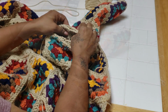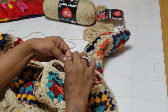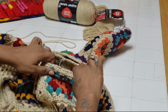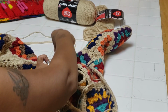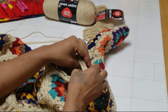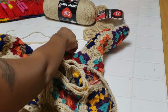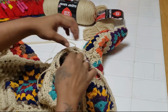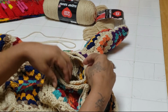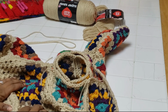Now we're going to pin this down. I want to take and pin this right at the top. Well, a little bit lower than the top, because I don't want it to be in my way, just so I do not lose that. And then I want to take and pin it at the bottom, which will be under the armpit. And then I'm going to pin my sides. And I'll pin the other side. Just like that, we have a basic idea. It's not going to go anywhere.